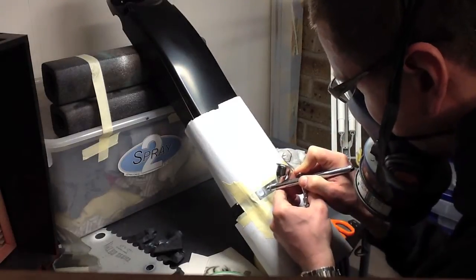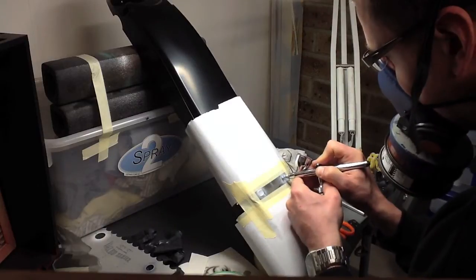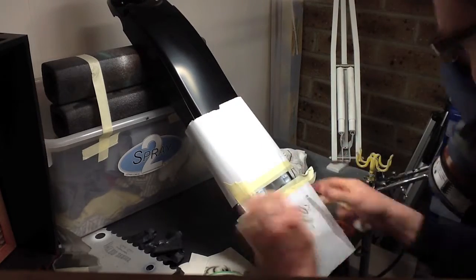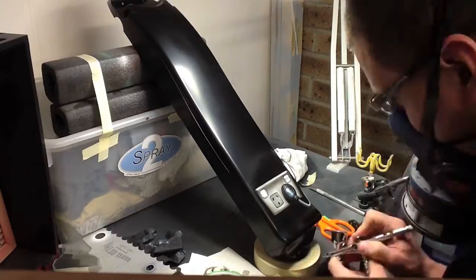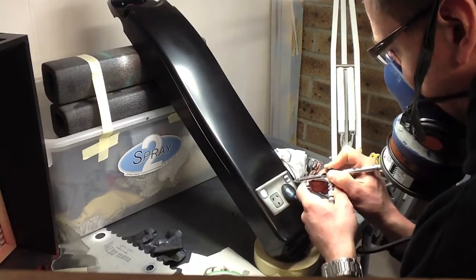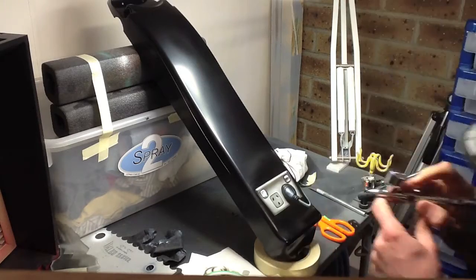So all I'm doing is rendering the rest of the shading, slowly mixing between white and black, just to really bring out the depth of the button and make it look a bit more realistic. So now I'm removing the mask, and you can see they're quite bright, so I'm going to come in with my thinned out black again, freehand them, and be careful not to go too dark, because otherwise we have to repeat this step again.